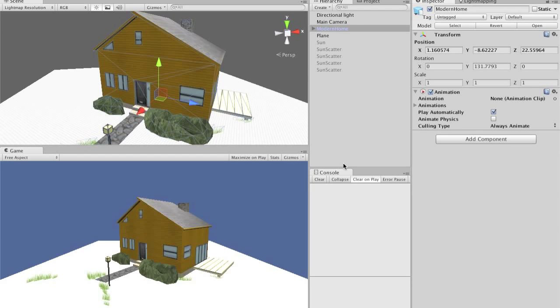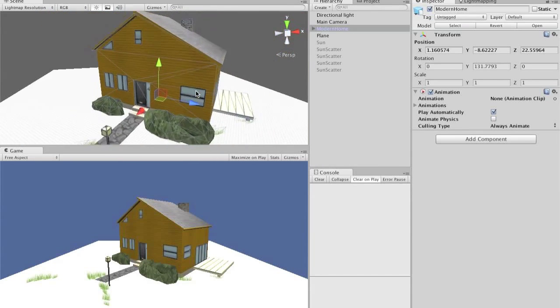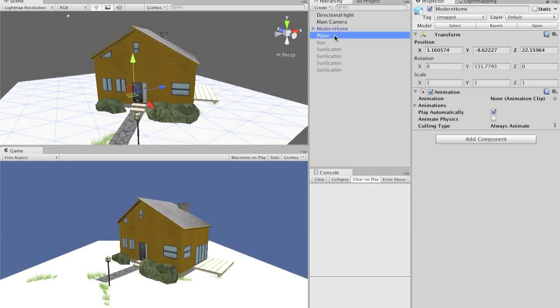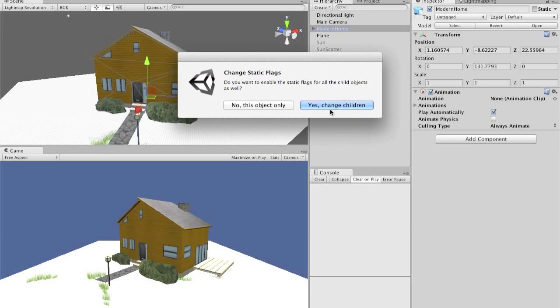In this tutorial, I'm going to show you how to do good light mapping in Unity 3D, particularly how to fake global illumination, which is a Unity Pro only feature. But I think we can get pretty close results with the free version, at least for my uses. It's been good. Okay, the first thing we have to do is any object we want light mapping to affect, we need to mark as static.